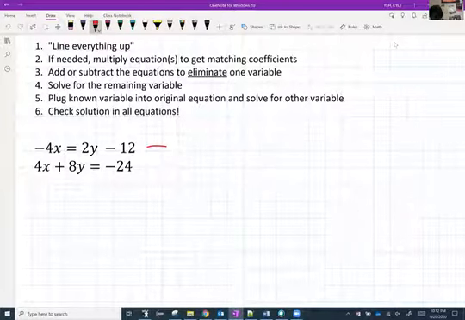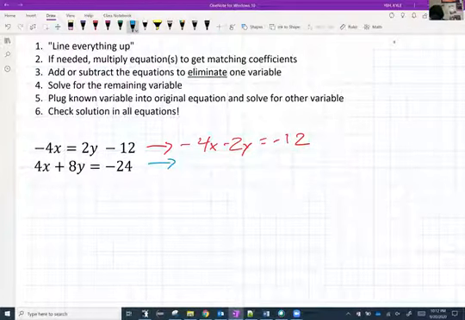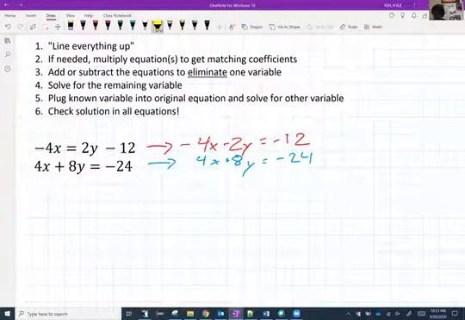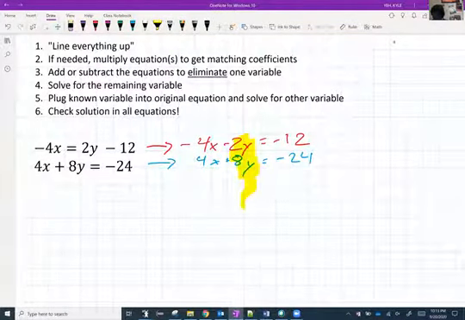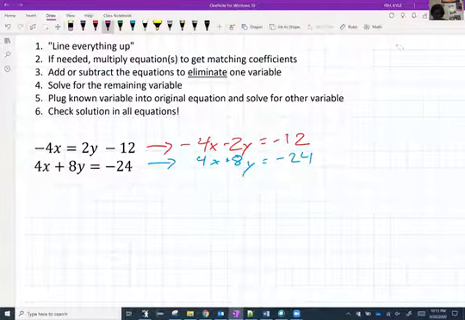So I'm going to take this first equation and maybe move the y's over. So negative 4x minus 2y, because we'll subtract it over, equals negative 12. And then the second equation is actually good to go as is because it has the x's and y's on the left-hand side and the constant on the right. So notice, and I'll erase these highlights in just a second, but the x's are lined up one on top of the other. The y's are lined up one on top of the other. The equal sign is lined up one on top of the other, and the constant is lined up one on top of the other. So that's step 1.